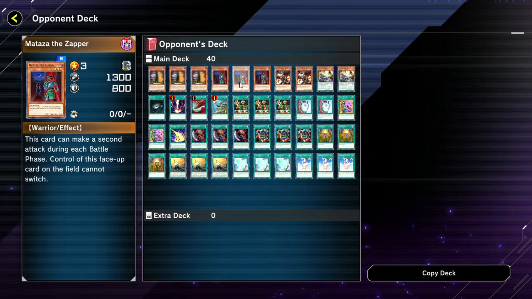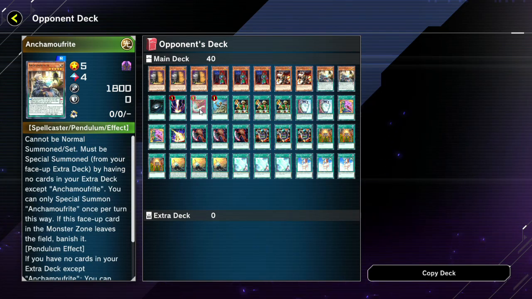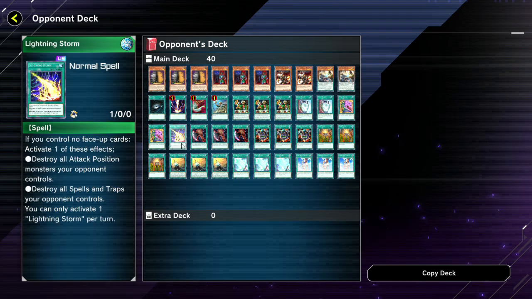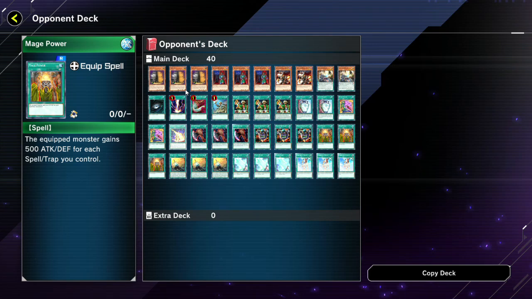Alright, opponent playing 40 cards. Now this is interesting. Second attack, multi attack, so it's just get a giant boss monster and attack as many times as possible. I mean, hey, that's pretty creative. I like it. I like it.